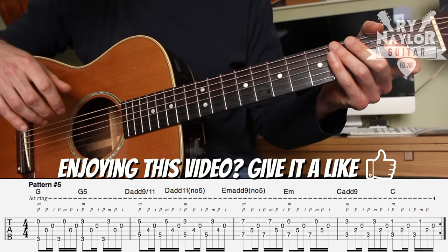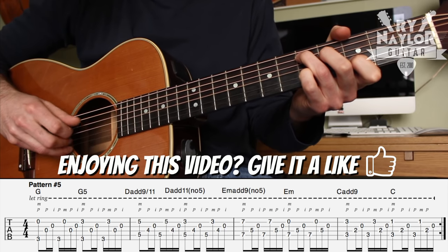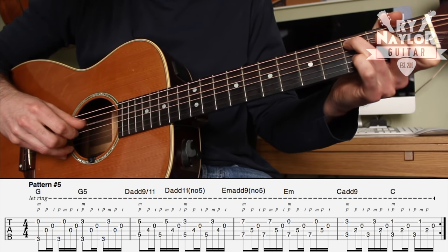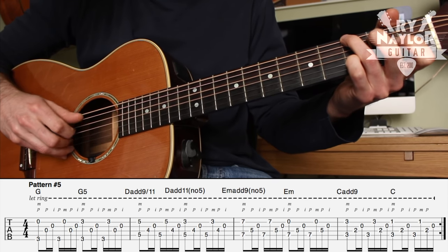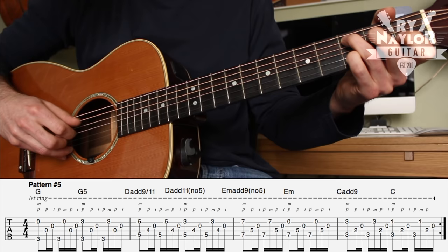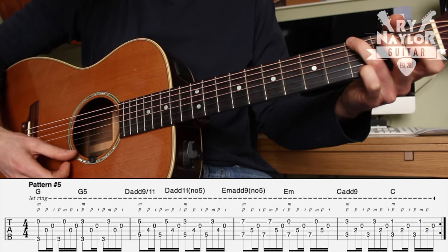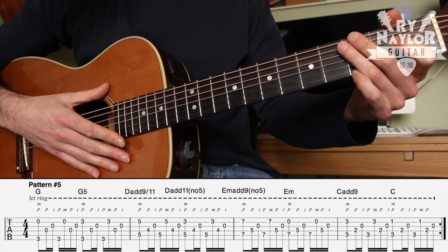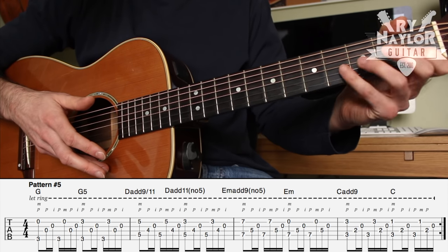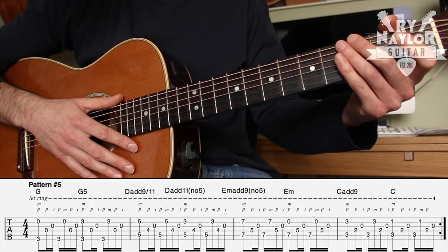And last, but by no means least, pattern number five. This is tricky. So the inspiration is Kansas's tune Dust in the Wind, one because of the picking pattern, but also two because of the kind of the moving of the notes on string number two as per the intro and basically main part of that song. So let's just take you through the chords first.